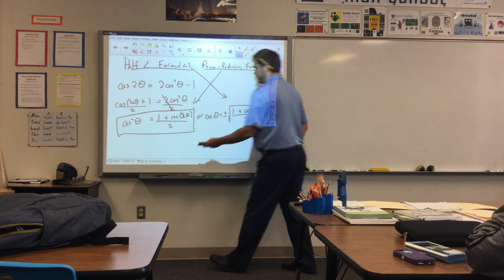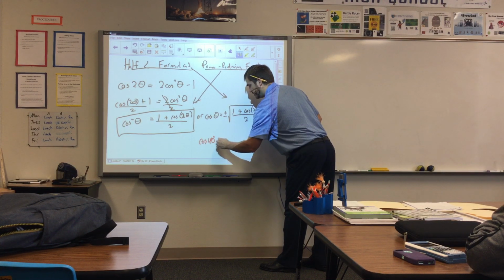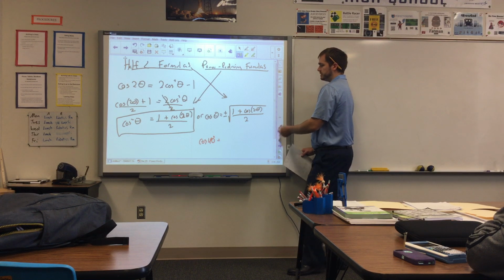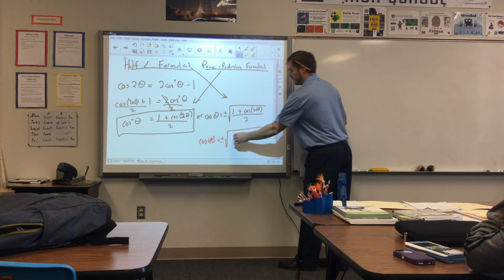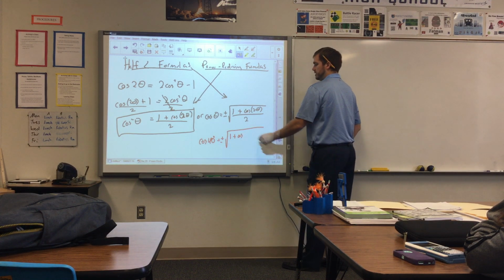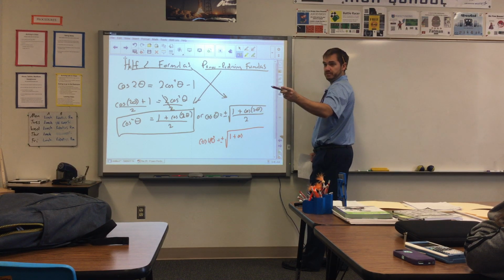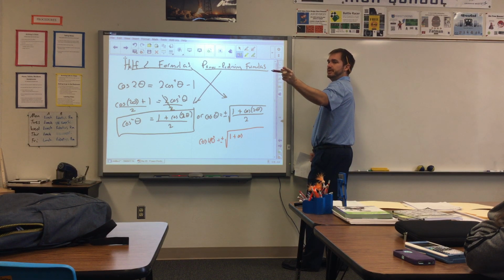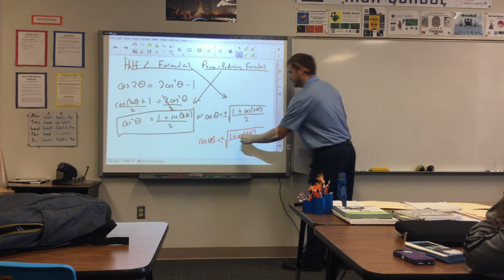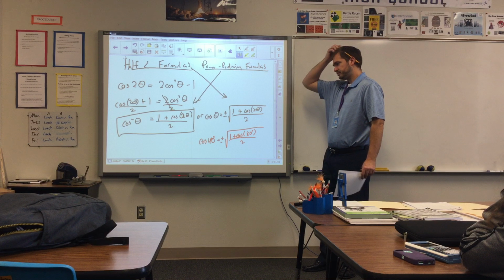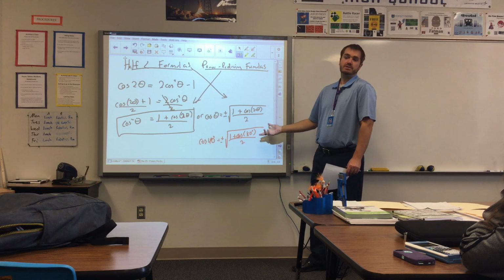Let's throw just some numbers in there just to see if you can figure this out. What if I add cosine of 40 degrees? Read off to me, Jaji, what's that going to equal on the right-hand side? 1 plus... 400. Cosine, it's not going to be 400. It's not 2 times 40? It is 2 times 40. Oh, well, I just went ahead and did 80. Yeah, there you go. 80 degrees over 2. Cosine's a little ugly there. Right, okay, so we can plug in those other numbers and stuff like that. That's how this works. Okay?